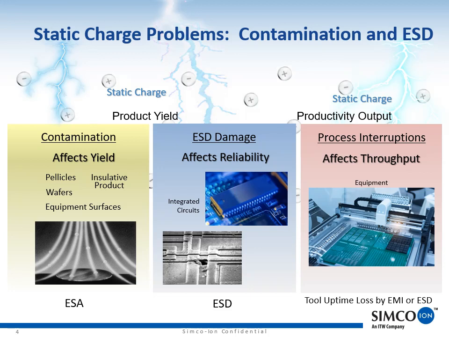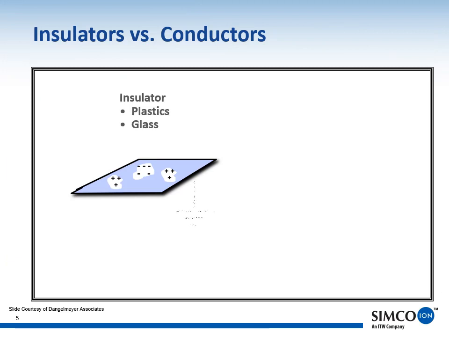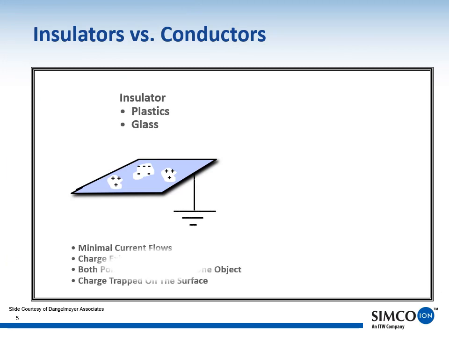If we can solve the static charge problem, we can also eliminate many of these other issues that affect product quality. In order to discuss static control, we must start with materials, specifically how those materials react to static charge. Materials can be classified as insulators, such as glass, plastic, rubber, and similar materials. Insulators hold a static charge, and islands of charge can exist. In fact, an insulative material may have islands of both positive and negative charge on them. The properties of the material bind the electric charge and do not allow it to move. For this reason, these materials cannot be grounded.